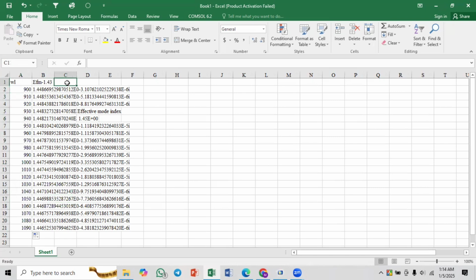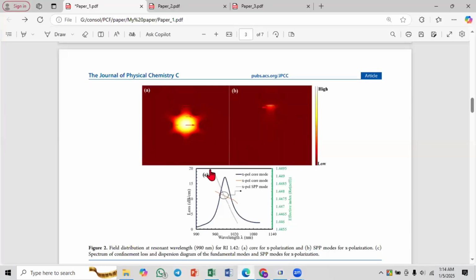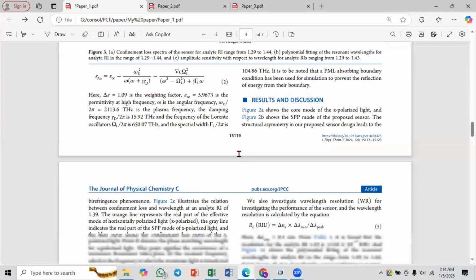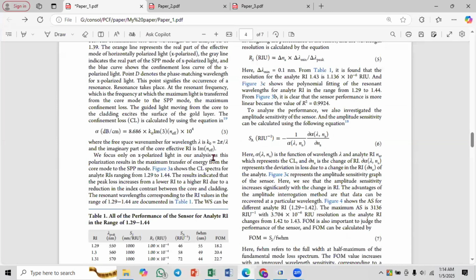Just right click, then paste special, then transpose it. Click transpose, then okay, and it will be transposed. Now you can delete it. So for the effective mode for 1.42, okay, for 2 maybe.